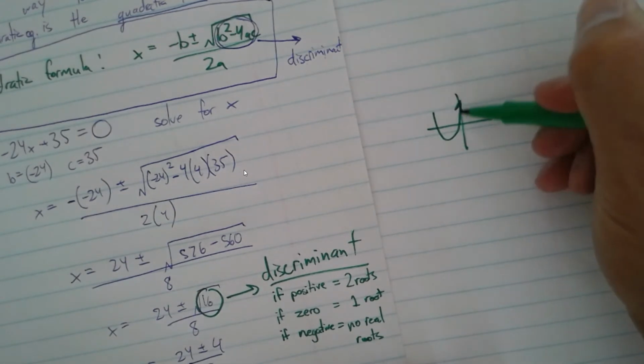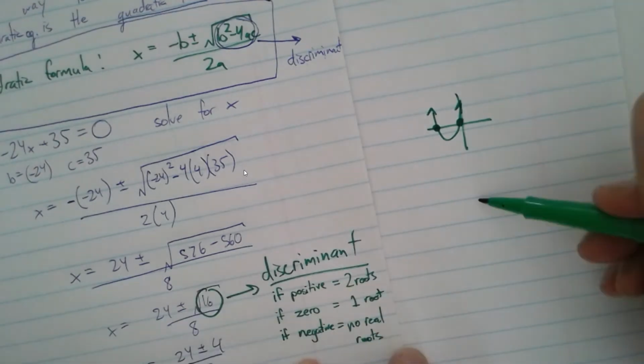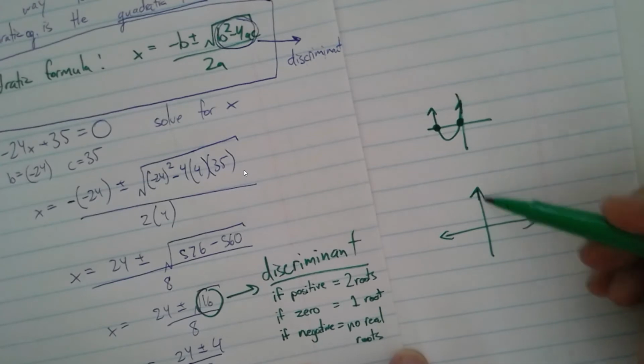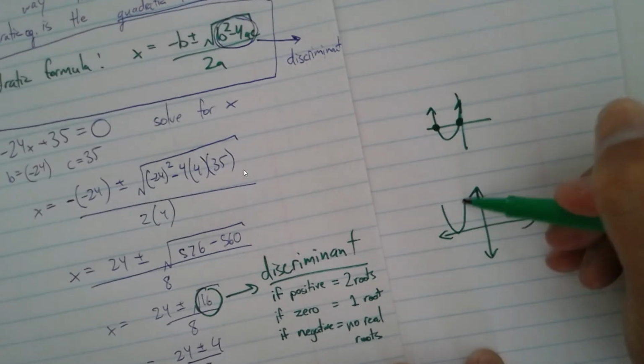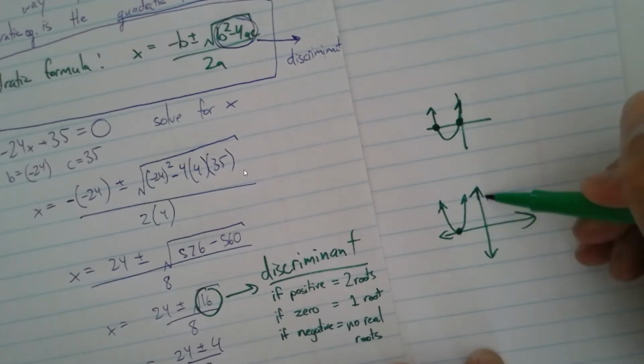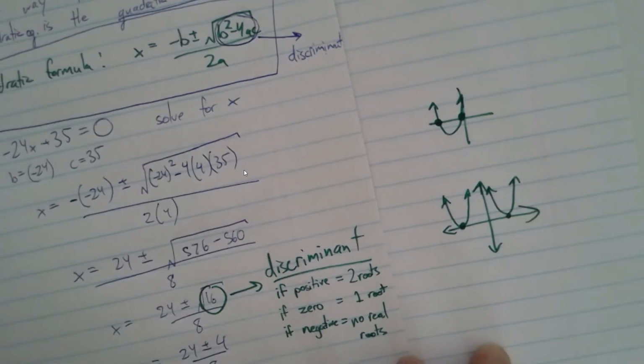You have a parabola that hits the x-axis twice. What about if you had a discriminant of 0, and you only have one root? What is that going to look like? What is the parabola going to look like here? Anybody want to give it a shot? What do you think the parabola is going to look like? Fayad, okay. Does that make sense? That works and that works. You only have one root, okay? That means it touches the x-axis at only one point, the vertex, okay?